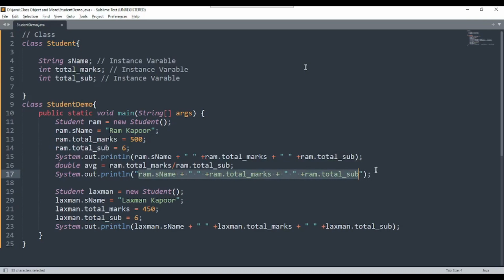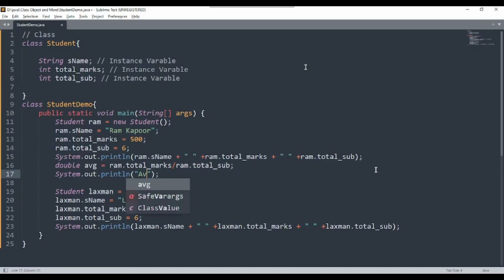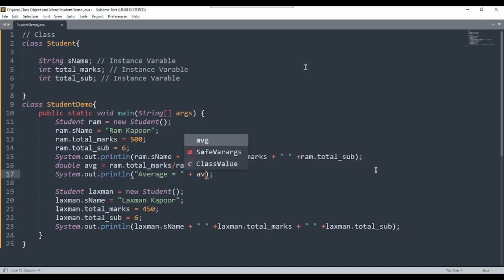Say for example, here I will write the average equal to avg, the average value, right? In the average variable we have the average value of the Ram object. So that mark will be divided by the subject.